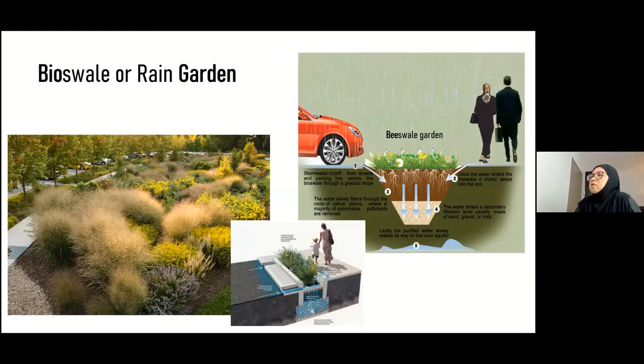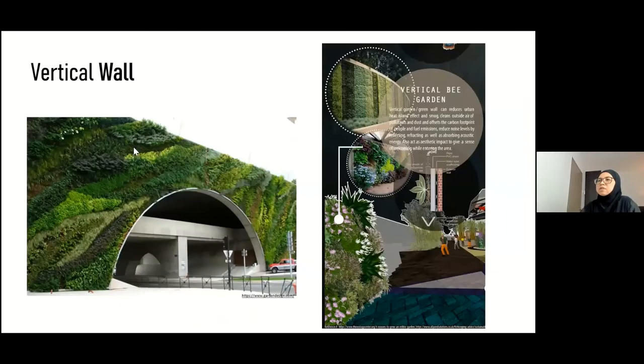Next is the vertical wall. It is nice if one day we can have this along our highway, where this is a vertical garden, because vertical gardens have an amazing and dramatic appeal, and public vertical gardens began popping up in major urban centers all over the world. The building can be covered in hundreds of species of living plants, for example, like in these images, and it can be a perfect garden for the bees as well.